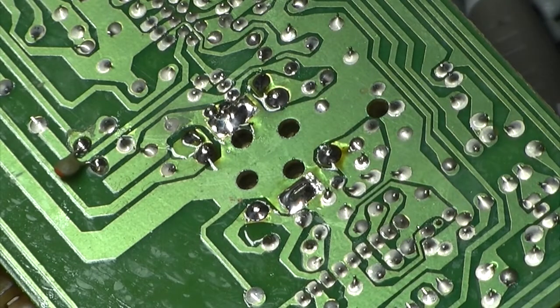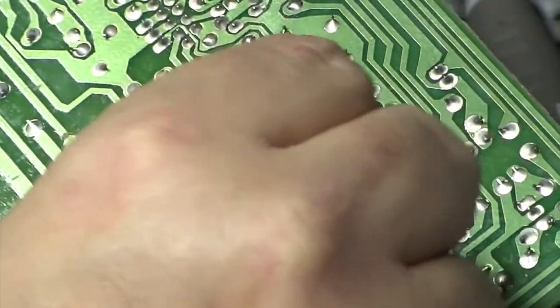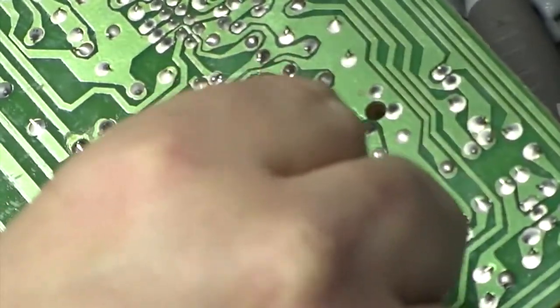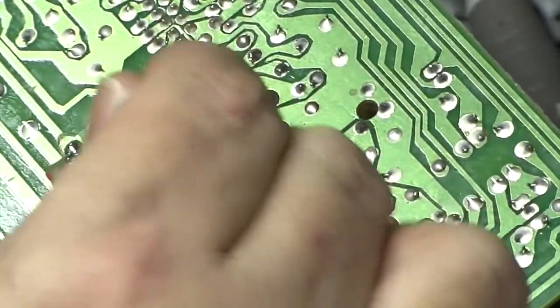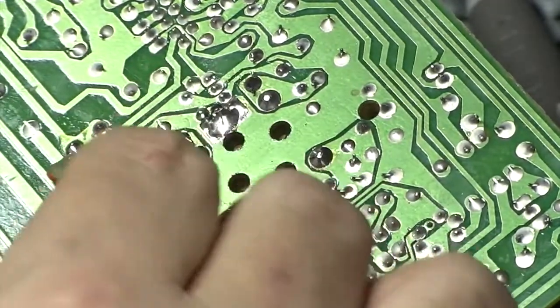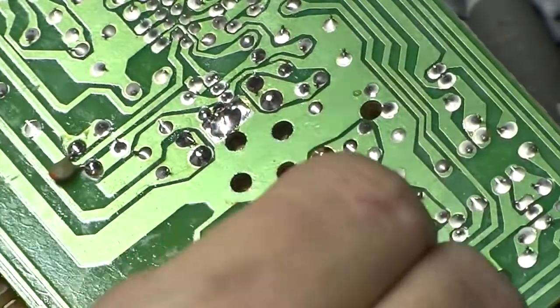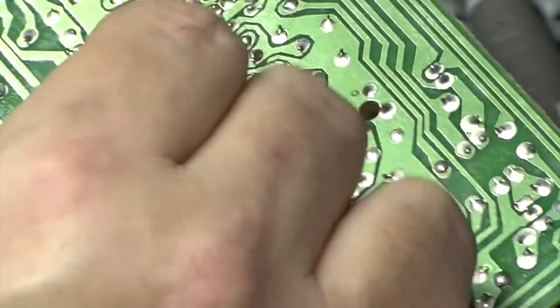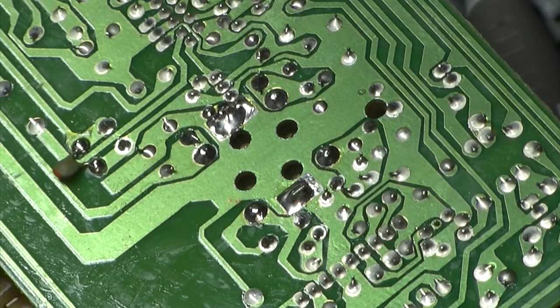Yeah, that's it all soldered back in. Just going to get some isopropyl on a cotton bud, get rid of the flux. Yeah, really surprised at finding that stray wire. I wish I could find it, it's just pinged off somewhere. I'll find it when I'm cleaning the bench up later, I suspect. That's all I seem to be doing is cleaning the bench at the moment. Okay, that's nice and clean. Good as new.